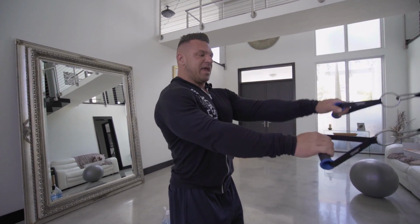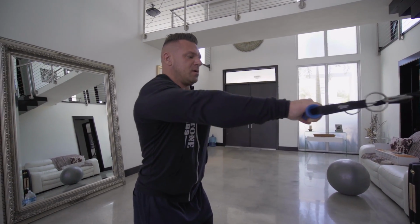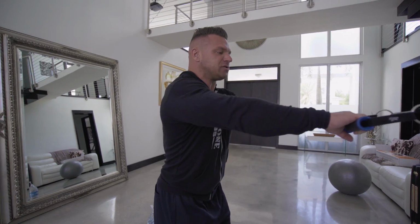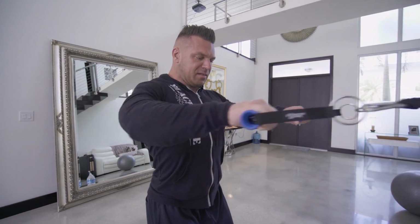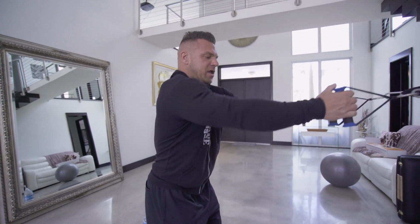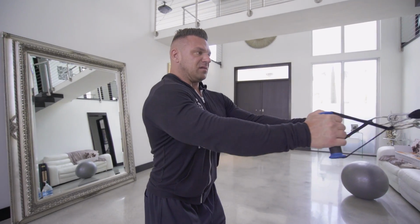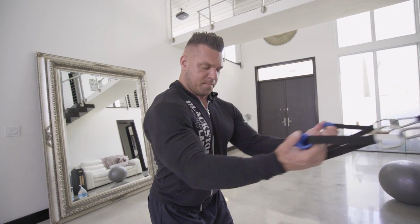And what's awesome about these cable attachments is you can absolutely change the stress of the exercise and where you're stimulating the muscle just by your hand positioning. So now that I have an overhand grip like this, I'm getting a little bit more posterior delt involved. Come back here neutral. This is going to be your pure lat and rhomboid, and then if you want to get really fancy, you can go to the underhand grip.